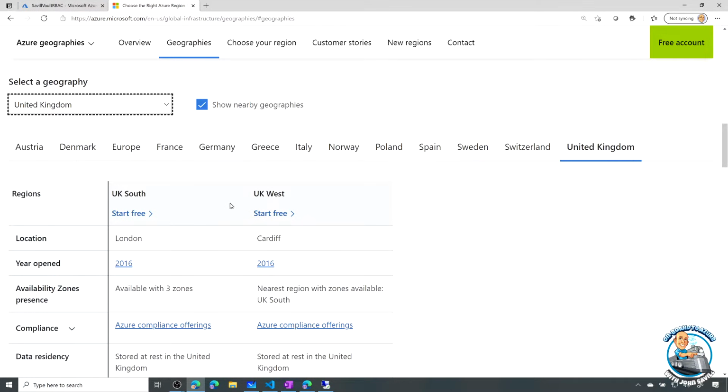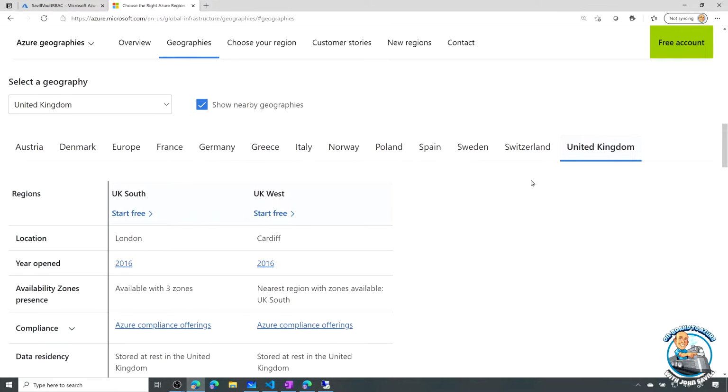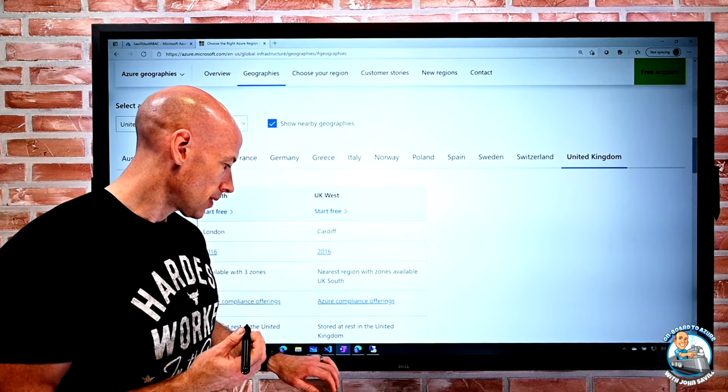That's the key point. I could not back up from Germany West Central and restore it to United Kingdom. It has to be the same security world. So that's kind of the key point. If I want to use those built-in capabilities, yes, I can back up and restore, but I have to back up and restore in the same security world.